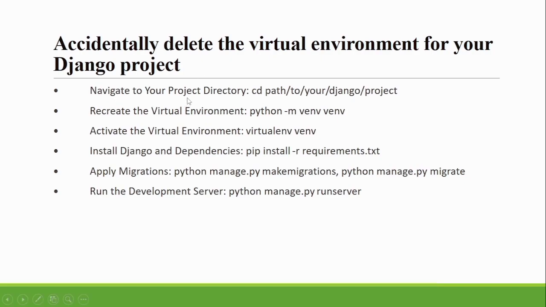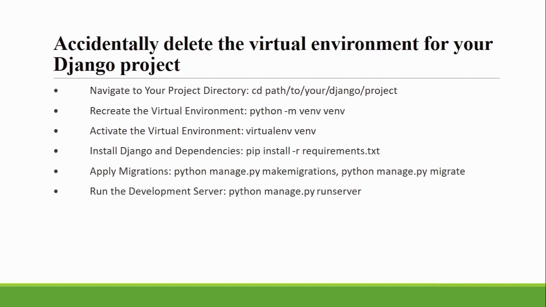So first thing is what? You go to the project folder, wherever your project is. Then you create the virtual environment in that particular folder. Then you activate that particular virtual environment. Whenever we create a project in Django, whatever requirements are there, first we create a list of those requirements with the help of pip freeze. Okay, we have a txt file where all the requirements are listed.